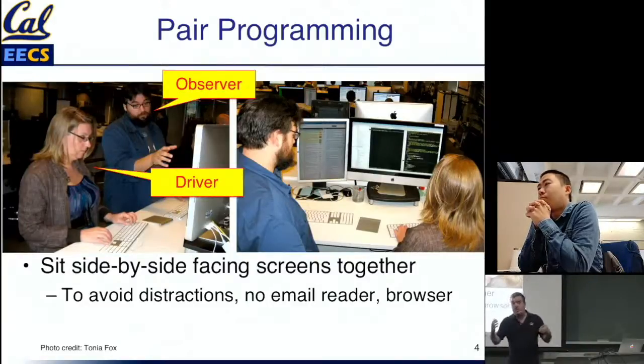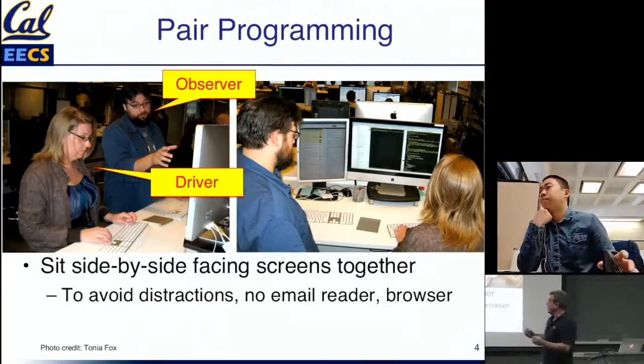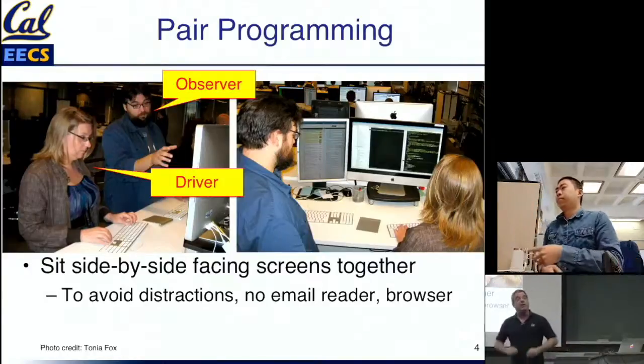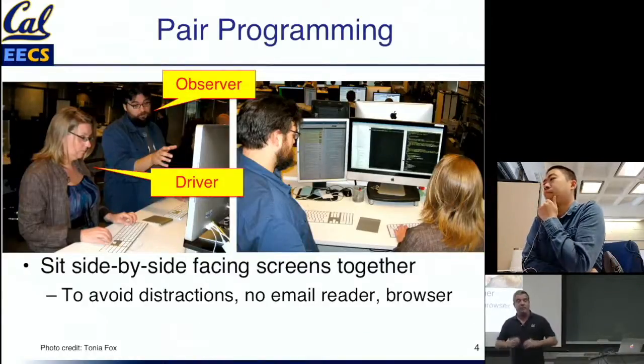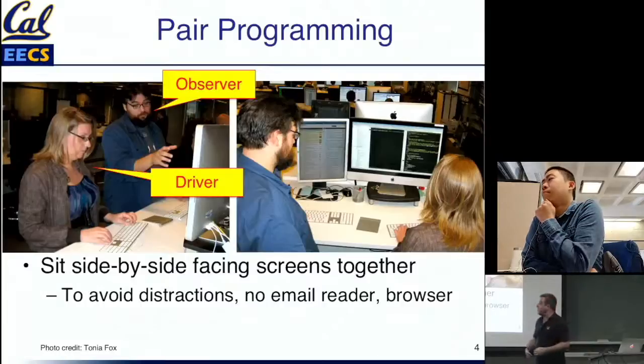The observer is sanity checking, cross-checking everything they do. Also, the observer has an eye on what the next step is and is thinking a couple of steps ahead. So both people are actively thinking the whole time. It doesn't mean that one person's driving and the other person's checking their phone or something like that. Both persons are engaged all the time, and people who spend most of their day coding in this pair programming setup will tell you that it is mentally exhausting because everybody is on all the time.